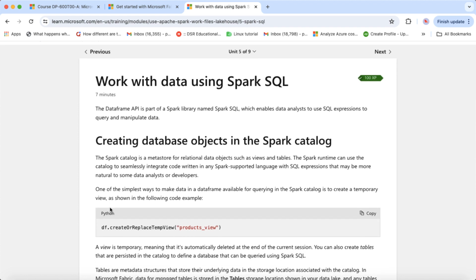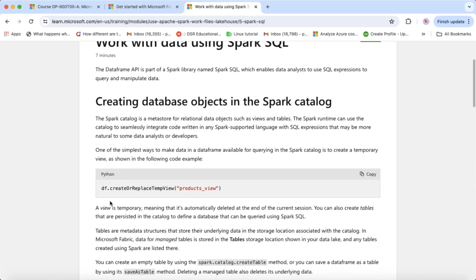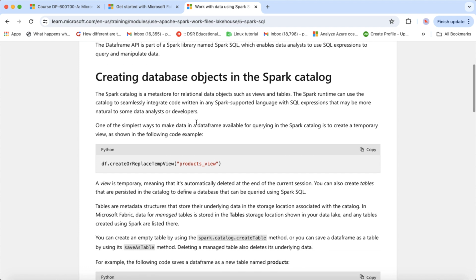The data frame API is part of a Spark library named Spark SQL, which enables data analysts to use SQL expressions to query and manipulate data. Here, creating database objects in the Spark catalog. So Spark catalog is a metastore for relational data objects such as views and tables.